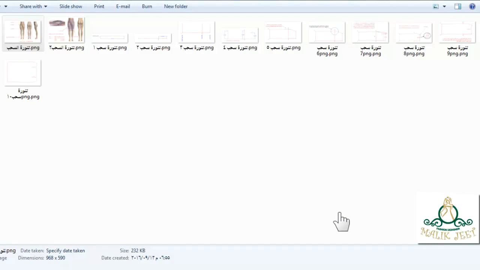Hello and welcome. Today we are going to talk about long skirts, showing where it is on the body and the words that explain it and how to use it, by using pictures that explain, as you can see on the screen in front of us.